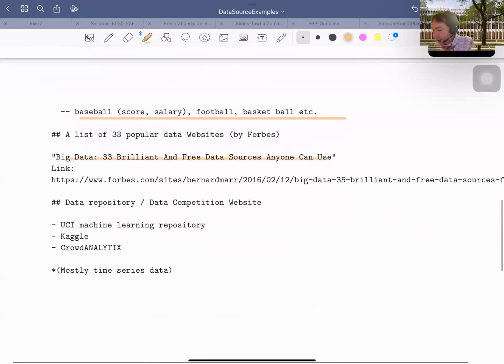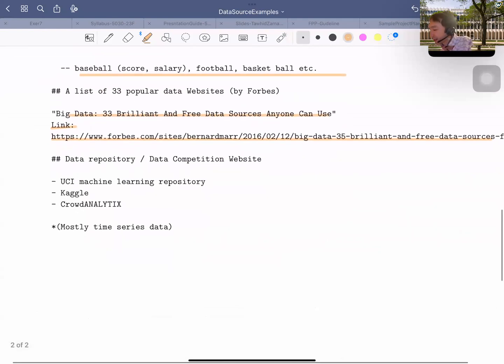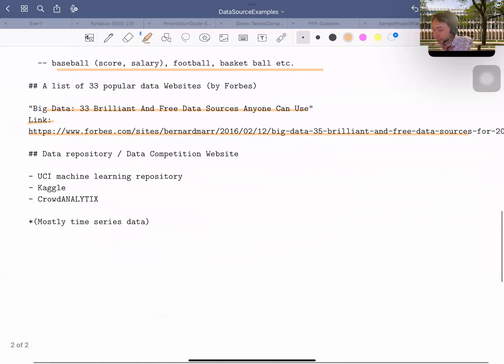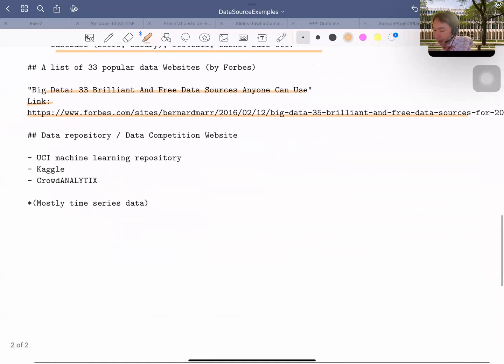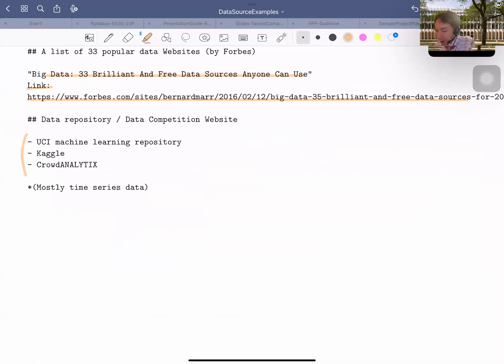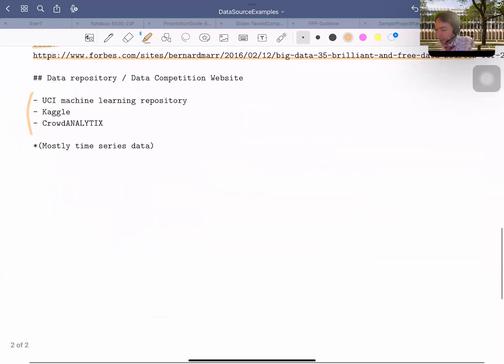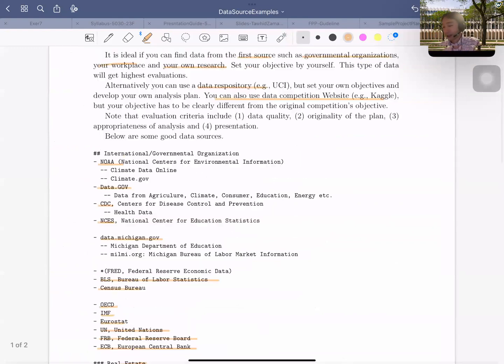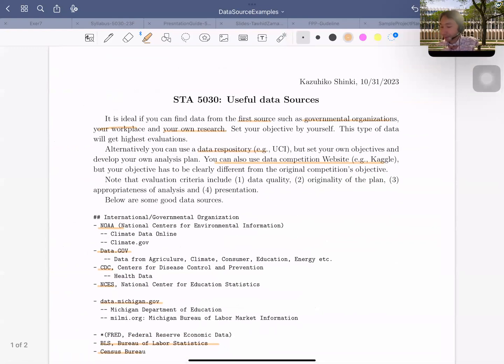And some articles discuss a list of data sources, so you can check it if you would like. So these are just examples, so you can use any data source.